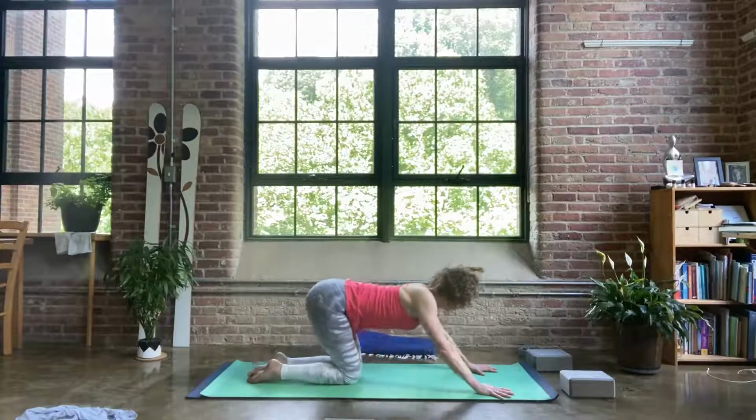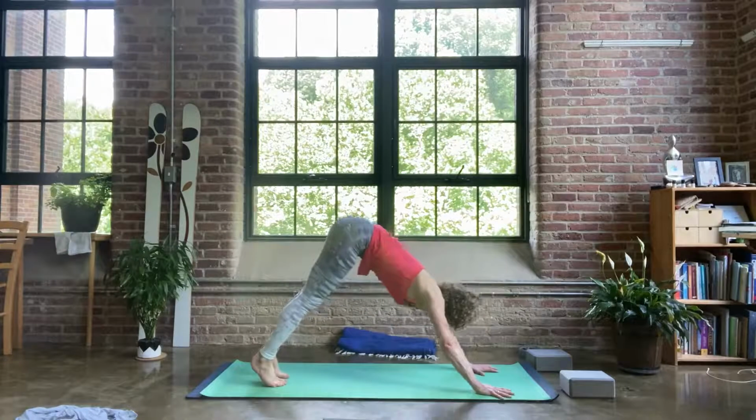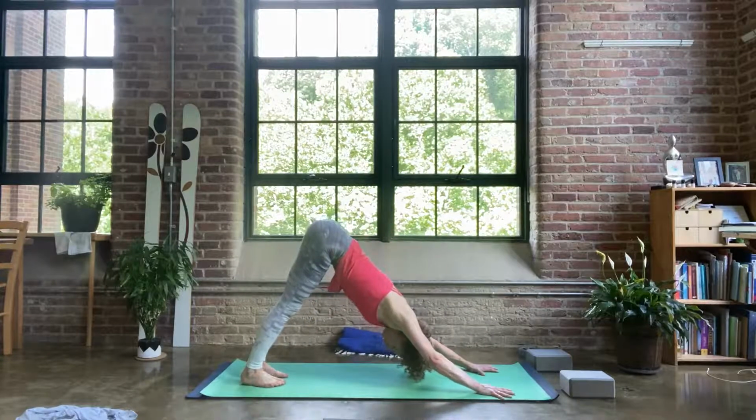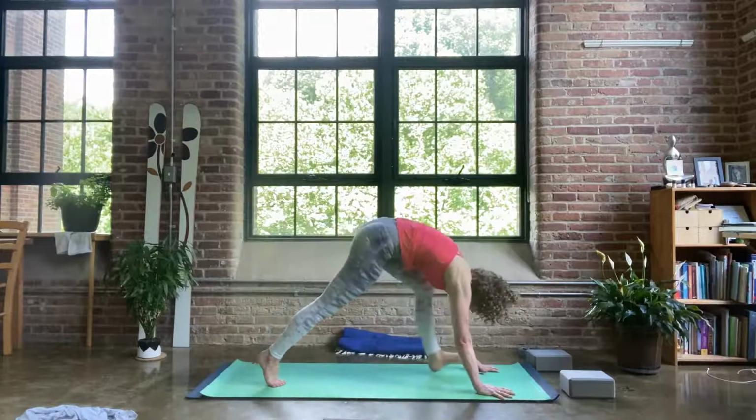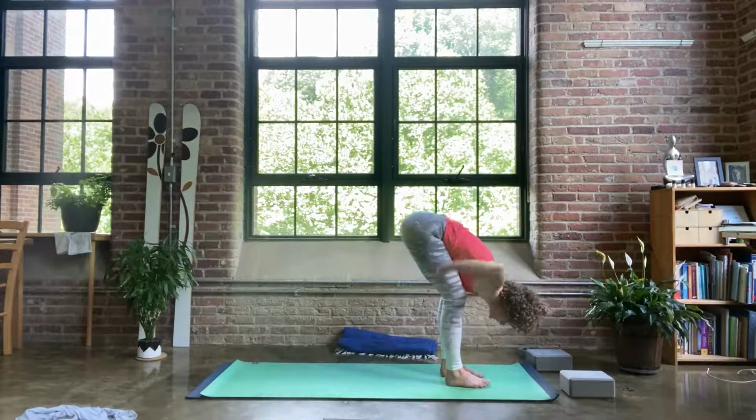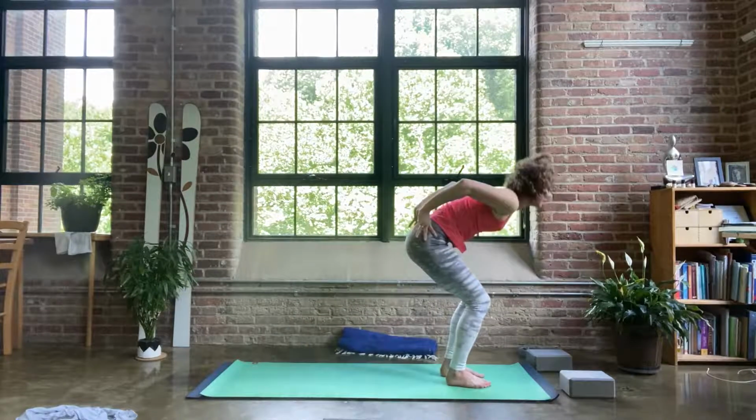Tuck your toes, come up, down dog. 3. 2. Walking your feet to your hands. Keep your knees soft, hands to your hips as you rise to stand.